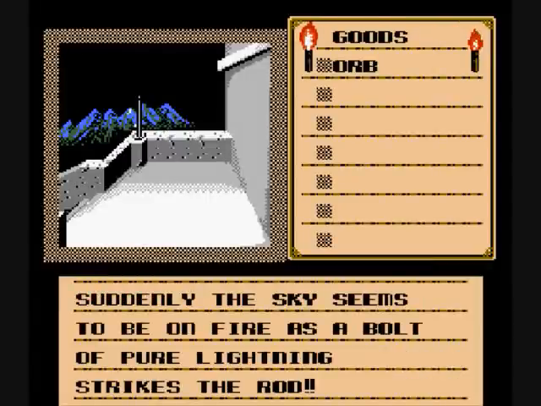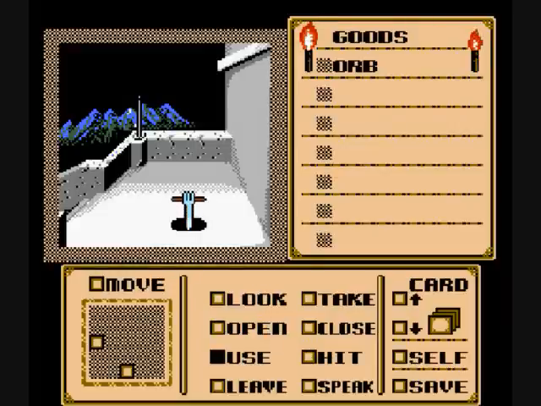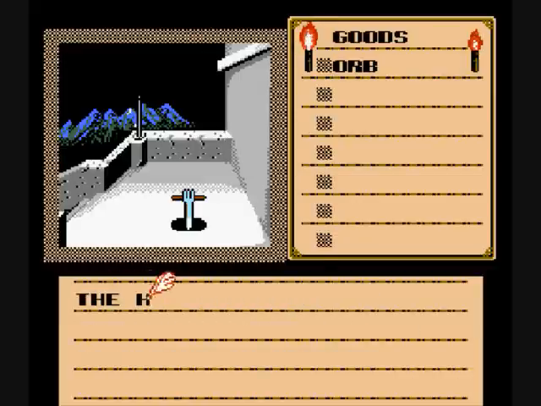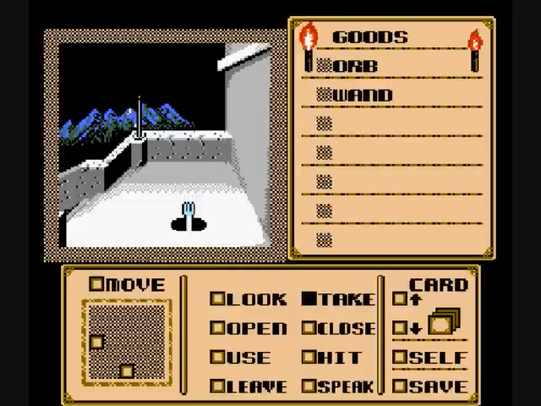Suddenly, the sky seems to be on fire as a bolt of pure lightning strikes the rod. You are startled to see a skeletal hand rise from a hole that was formed at your feet. Okay, I'll take that. The wand is in hand. As you take the hand from the skeletal hand, it begins to descend. The hole then closes up as if it had never been.